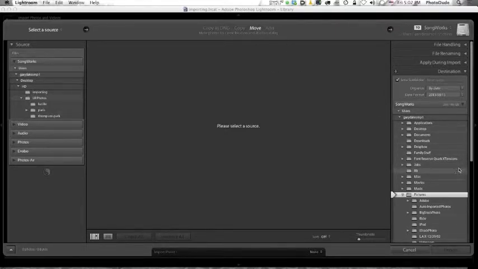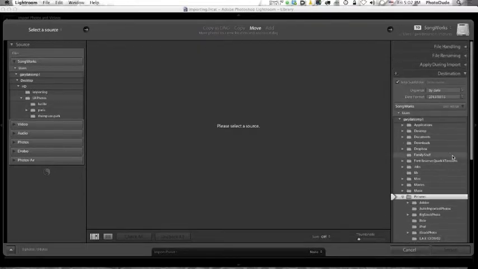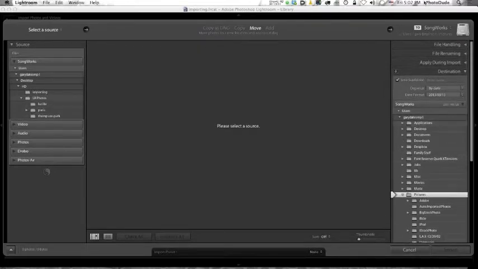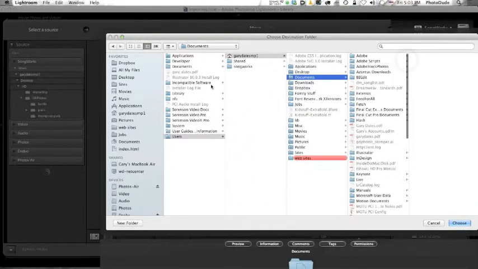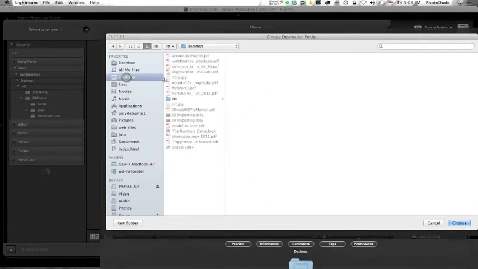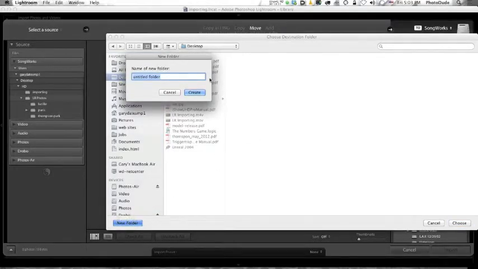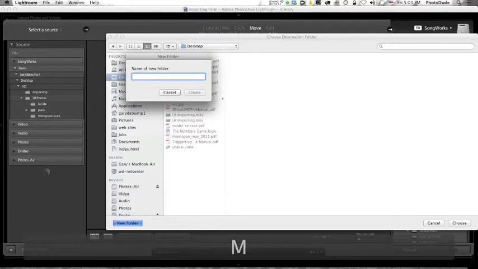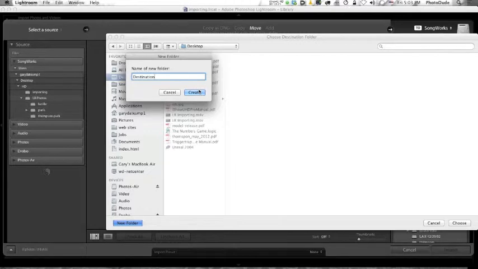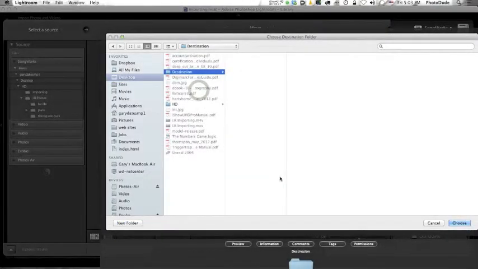So before I do anything, I'm going to come up here and create a destination. I'm going to go Other Destination. And I'm just going to create a folder on my desktop called Move, because that's what I'm doing. Or you know what? No, it just makes more sense to call it Destination. And this could be a hard drive. It could be a folder on your current drive. It could be anything you want. I'm just going to call it Destination for the sake of clarity. Although I would never actually call anything that.